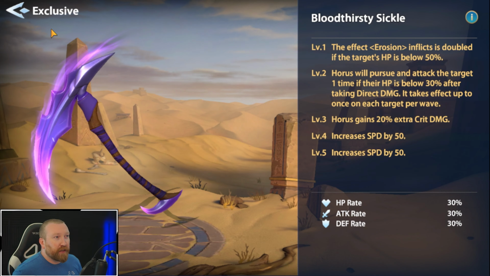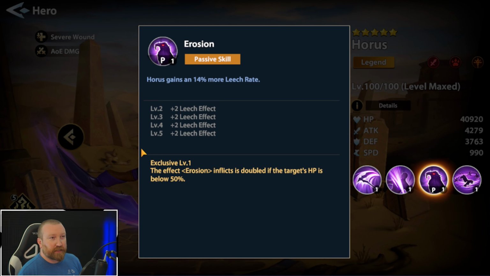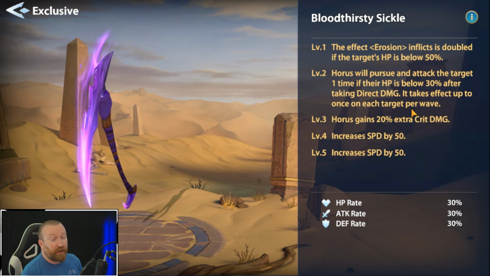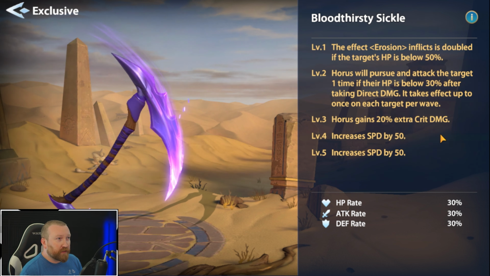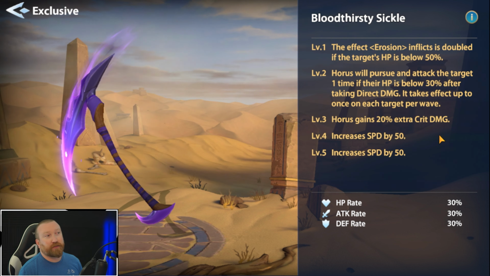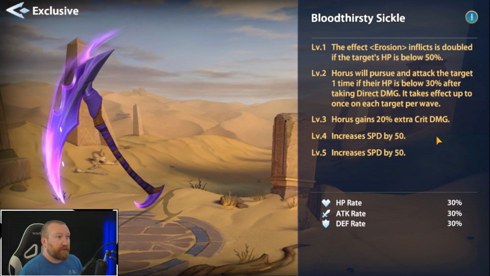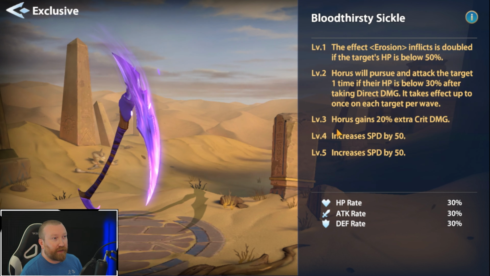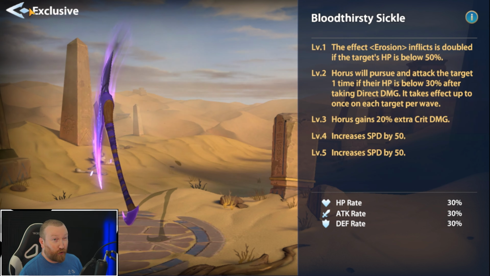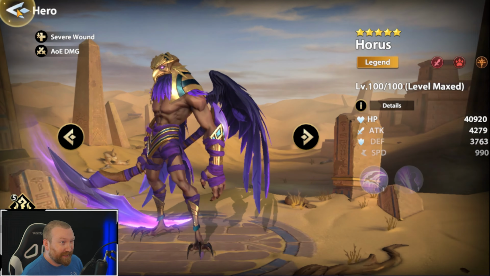Also his exclusive, you'll notice that only one of his skills actually has an exclusive under it. At level 1, the effect of Erosion is doubled when the HP is lower than 50%, so you have like a 40% leech rate, which is cool. Currently his other 2 exclusives are: Horus will pursue and attack the target 1 time if their HP is below 30% after taking direct damage, so it's a counterattack type ability. It takes effect once on each target per wave. And then the level 3 is Horus gains 20% extra crit damage. That one I feel like is kind of garbage for a level 3. Like, that doesn't sound good.